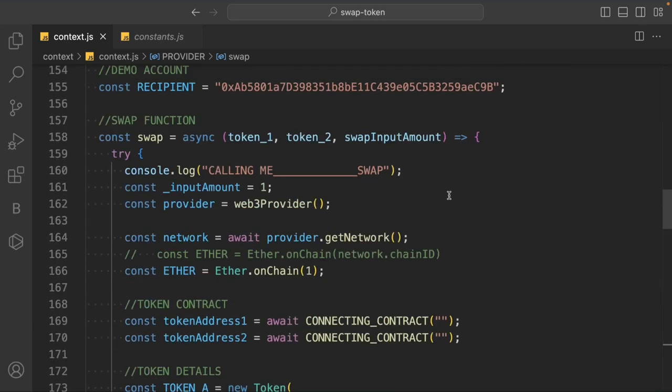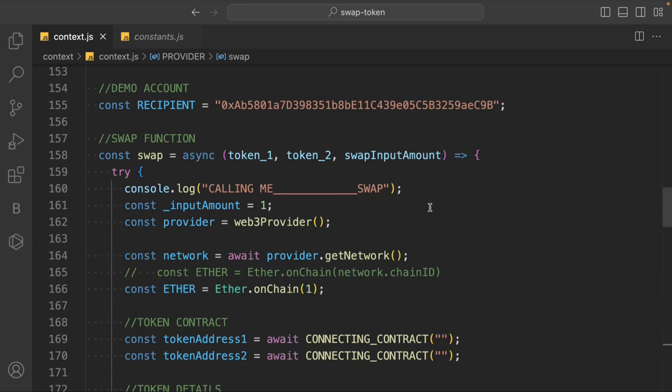Right now we cannot test this particular function on the front end because we don't have the special method, and that particular special method is only available in the Hardhat ethers package, not in the normal ethers package, which I will show you. Just wait. So that's the first thing we have. We are getting the amount. You can also get this amount from the front end.